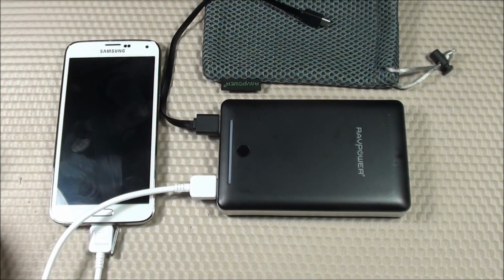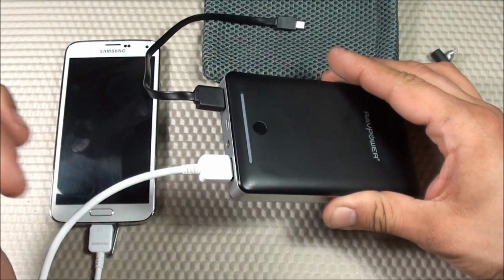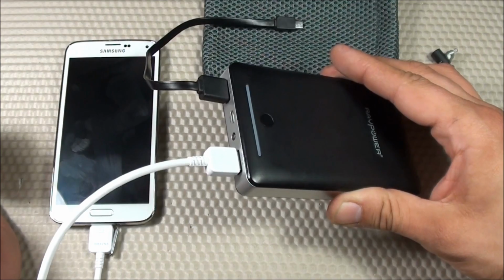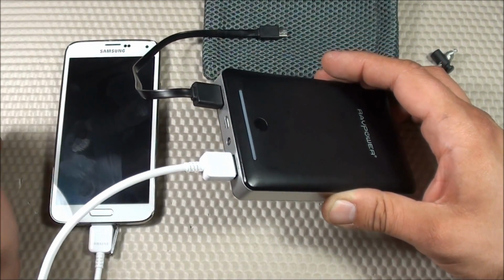Starting off first with the pros. So the first pro that I have listed is that I really enjoy that it has 2 USB charging ports. You're able to charge multiple devices at the same time. It has no problems doing that, and I find that's very handy to charge not only your smartphone but also your tablet at the same time.